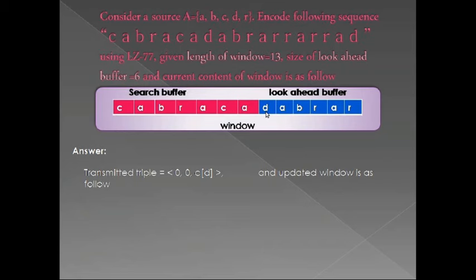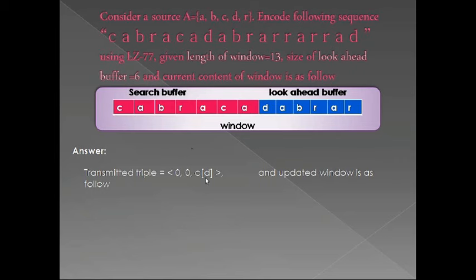Now by observing the search buffer, there is no entry of D in the search buffer, therefore the offset, meaning the distance between the matched symbol in the search buffer and the very first symbol in the look ahead buffer, is 0. As the offset is 0, the length of match is always 0 again. The remaining thing is the code word of D. If there is no match found for this D in the search buffer, then these two fields always become 0, and the third field is nothing but the code word of D. After doing this process, we get 0, 0, and C(D), the code word of D.